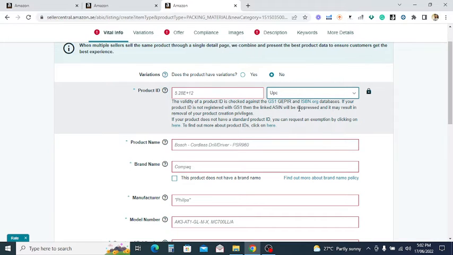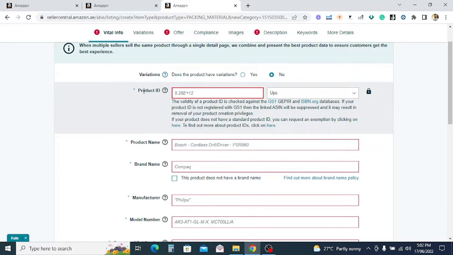Now if you do not understand what the product ID is and why this star is here, let me tell you that this star means this is compulsory, that you definitely have to enter the details here to get the data saved, for this feature, this option, this attribute.